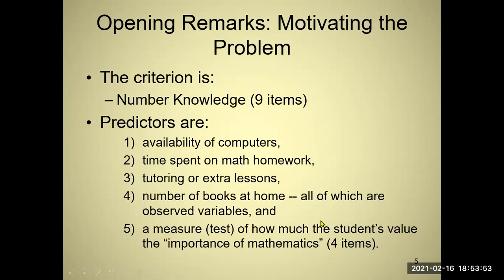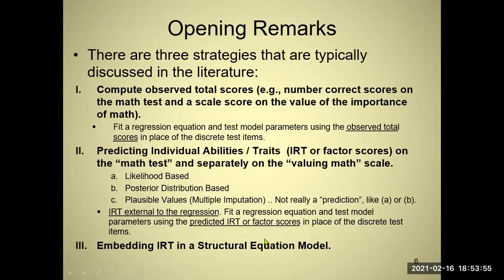And then here you would actually have a scale score on the test itself, which again is also an observed total score. You have this data, then you run a very typical looking regression. That is actually a very common approach. We'll deal with the issues around that in a bit.